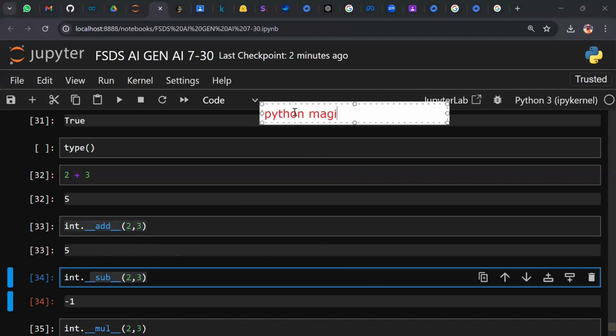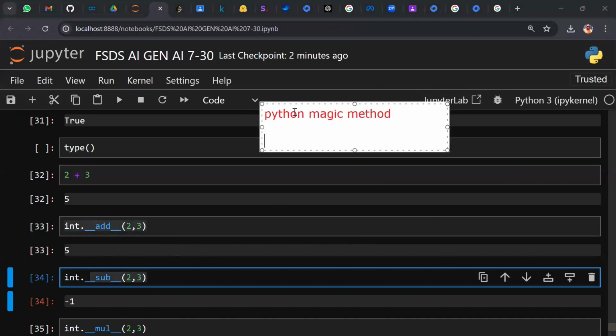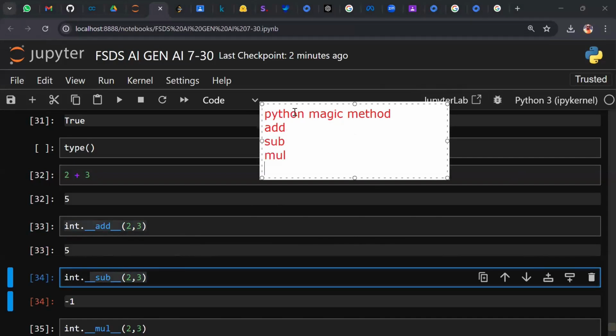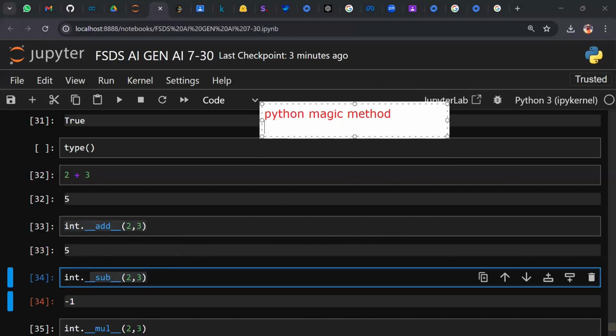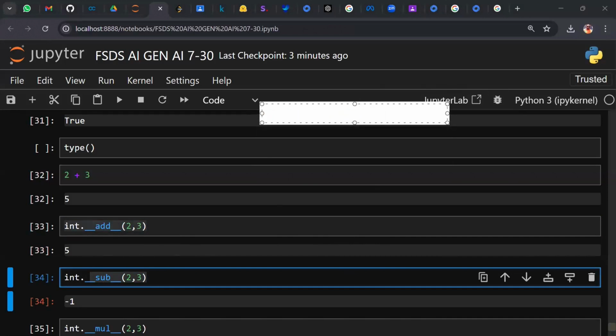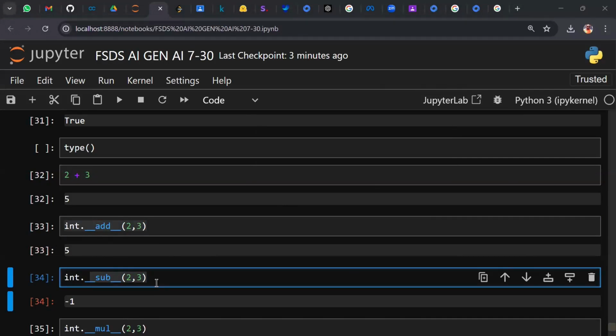So Python magic methods are the add method, sub method, multiplication method. We have all these methods. Do you guys understand or not? This is one of the OOPS concepts we will discuss later. Guys, I hope you understood.